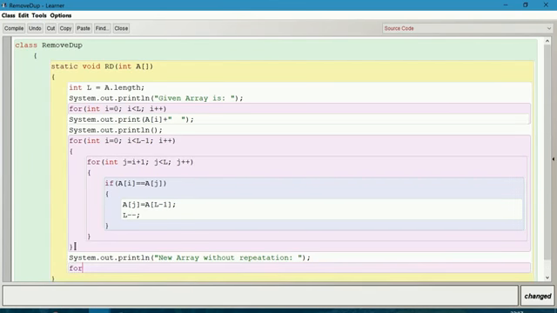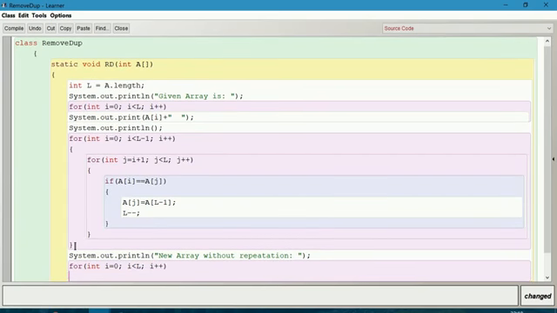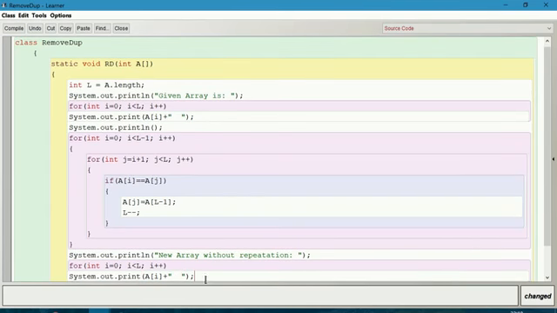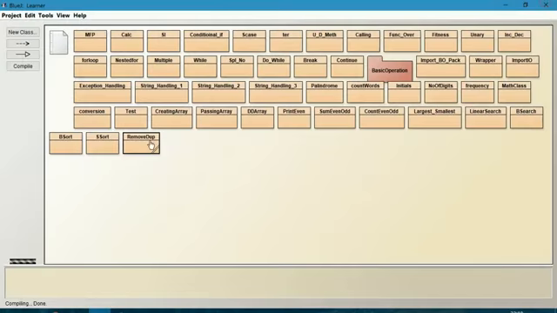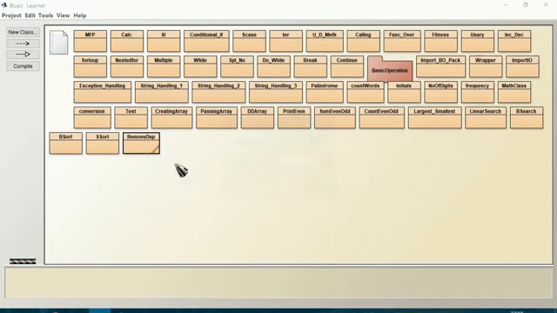So we will write a for loop: int i is equal to 0, i is lesser than L, i plus plus. So system dot out dot print of a of i plus a gap. So let us compile this. No syntax error. We will run this.